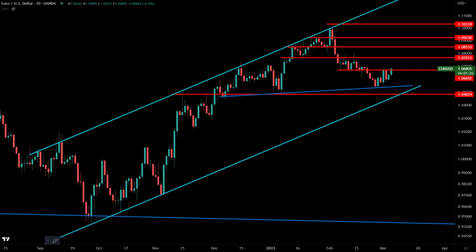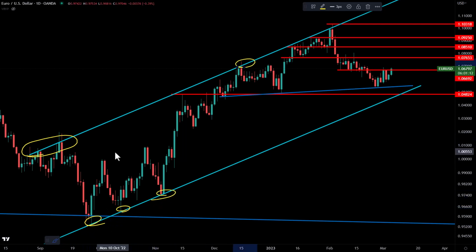Looking here at the EURUSD daily time frame. Looking at the broader picture for this market, you can see where the euro has moved within this broader ascending channel ever since back here in October. At the moment, we have not seen the euro come down and test this level right around 1.048. So this is going to be a big level if we do see it tested in the coming days. However, there is also a short-term trend line off of this low from back here, which we saw retested last week.